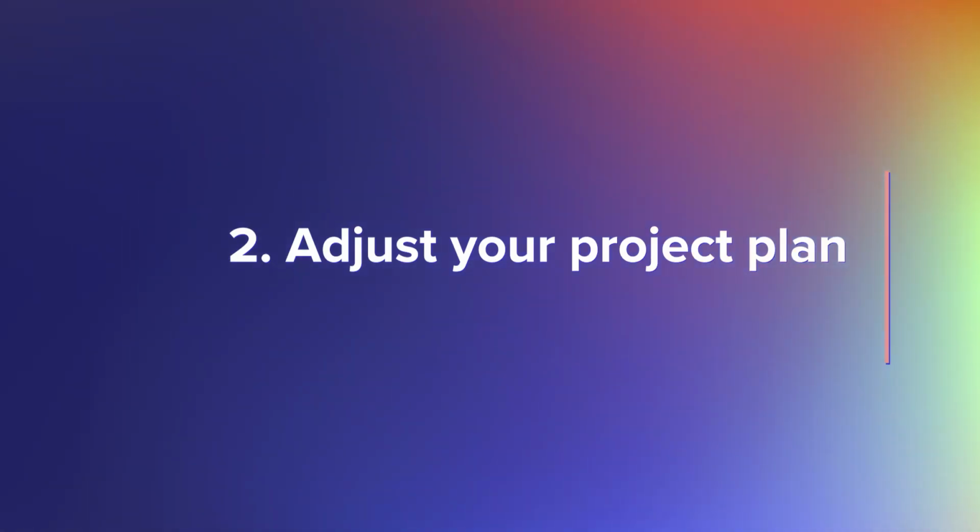Once everyone agrees on next steps, it's time to update your plan. Having a documented plan makes it easier to manage change through to completion because it provides a single source of truth for your project. If the change affects your timeline, be sure to capture a baseline of your plan before you reschedule tasks so you can track changes to your plan over time. You can use those learnings to inform project decisions and improve future planning. Then, adjust all impacted tasks in your plan to make sure it's up to date.